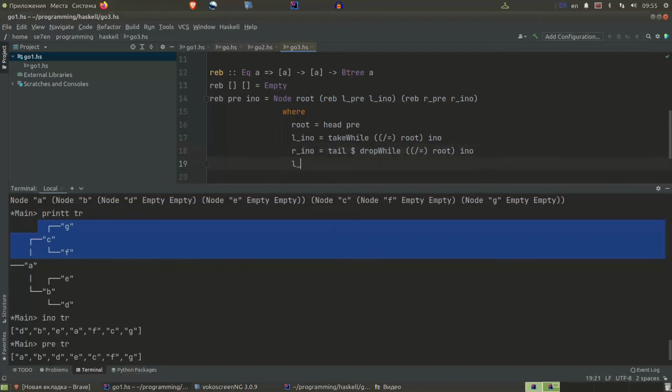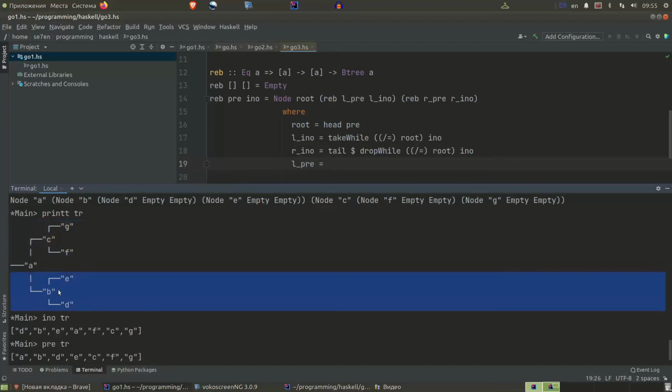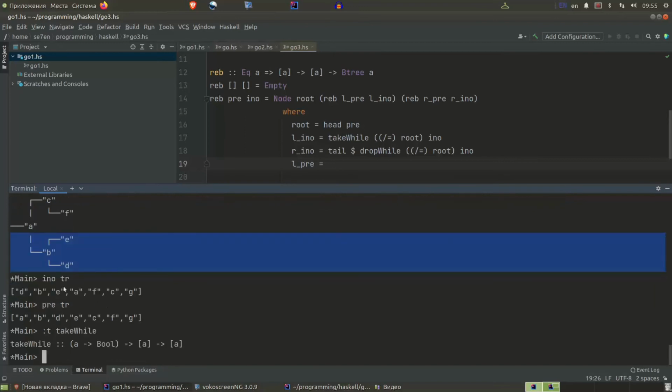We start from the left subtree preorder, and to define it, if we have this subtree inorder, how can we define its preorder? We can extract it from here. We need to pick up from these sublists all the elements which are present in the inorder.